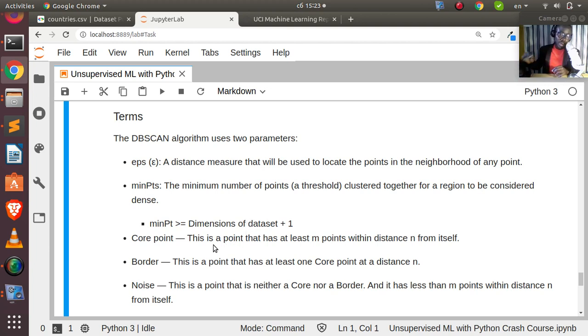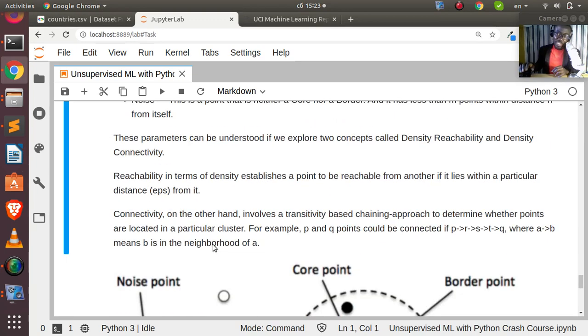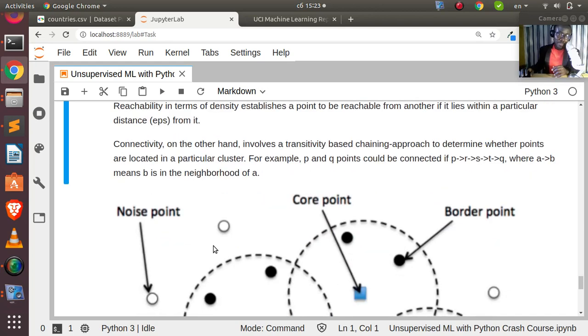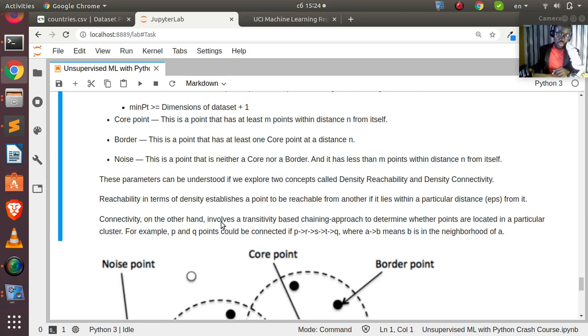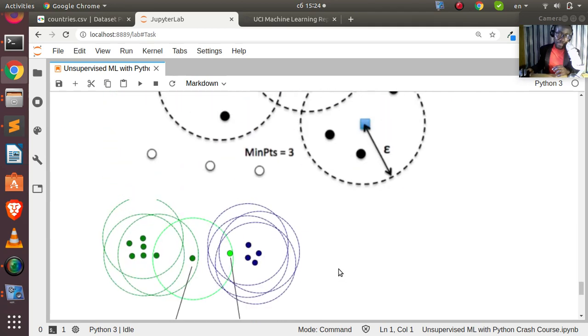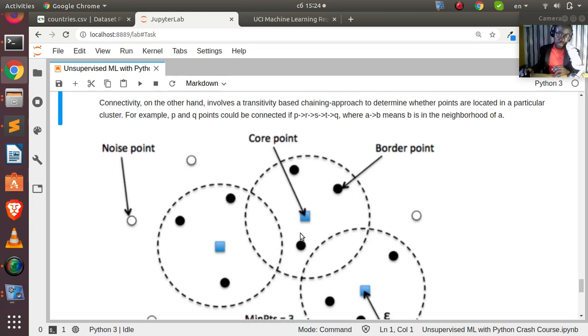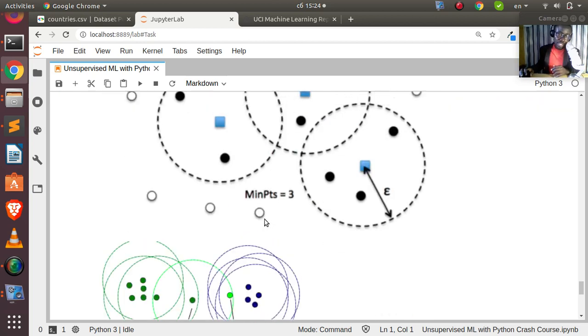Then we also have the core point, which is a point for which at least m points can be found within the distance. So let's see this plot. I think a lot of people have better explanations than what I'm doing. So this is how it is. This is a simple picture to help us get it. We have our core point, which is this particular one. We have our border point. Then we have our noise point. As I said, we can use it to identify noise. So noise are data points that are not found within our core point, not close to our core point, and not found within our boundary, right? That is the basic understanding behind them. So this is going to be our core point, our border point, and then our noise point that is far from the core and far from the border. Something very interesting, something very simple.